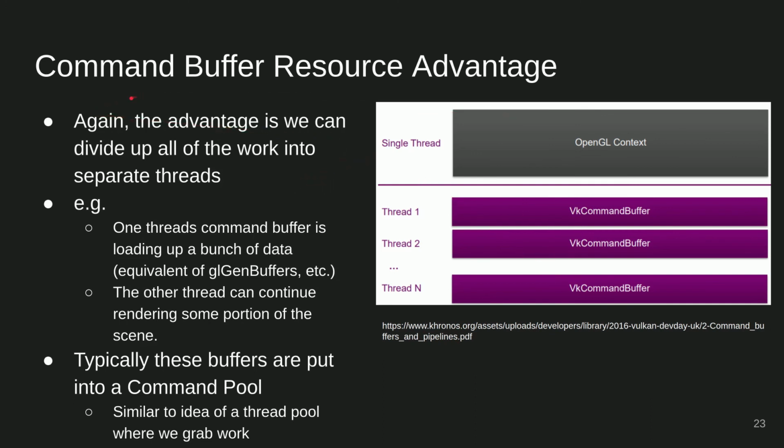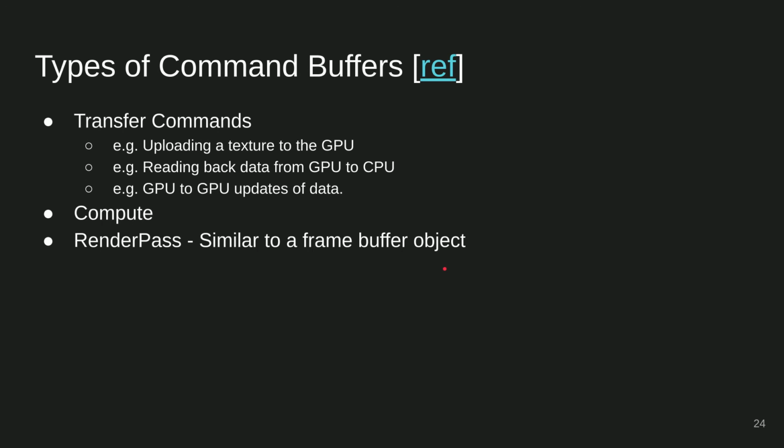So the command buffer resource advantage, again, is this idea that everything's going in these little command buffers for different things that we want to do. And we can have them running on different threads because we can package up everything nicely into this set of commands that we want to do. Versus OpenGL, we can have multiple threads doing work on data, but as far as our graphics work, everything is going through this one monolithic OpenGL context object. So we're usually stuck to a single thread of performance there. With Vulkan, now we can have multiple threads, so it's a lot more powerful in that sense.